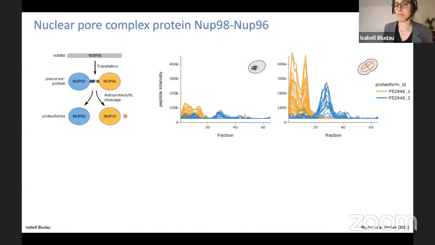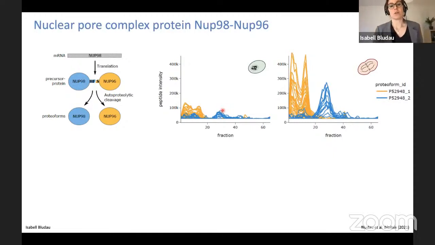If we look at the peptide profiles of all the peptides that map to this gene, you will see that you get very distinct sets. So here, all of the lines correspond to peptides that map to this gene, and the colors of the peptides are determined by the groups that COPF assigned. So what you can see is that the yellow and the blue proteoform groups actually have very distinct elution patterns along the SEC profile.